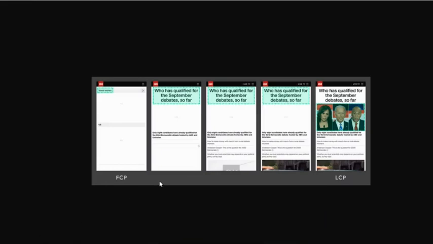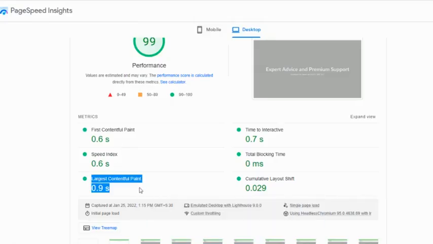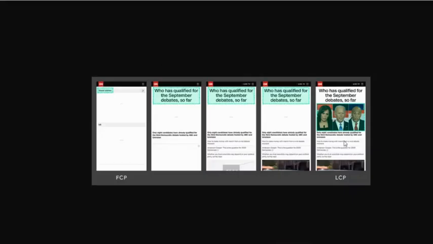In this example, you can see the largest contentful paint of the viewport. The image which is highlighted in the last screenshot is the largest contentful paint, and the time it takes to load it can be seen in this example. Now, using the image tag, Google assumes that this is not the largest contentful paint, but rather the image tag which has the largest height and width.